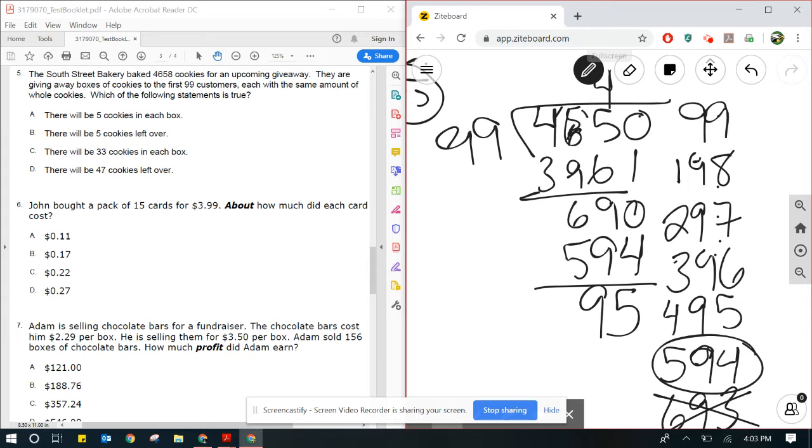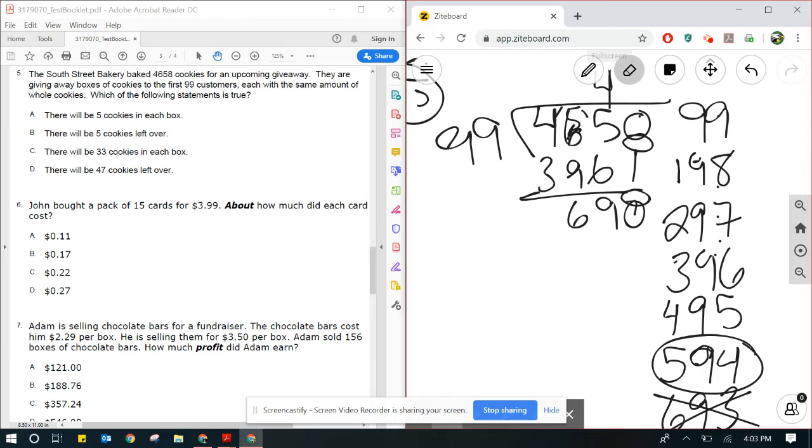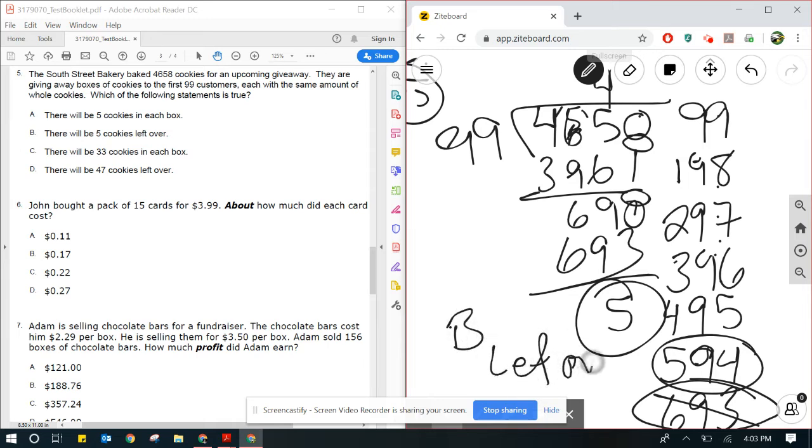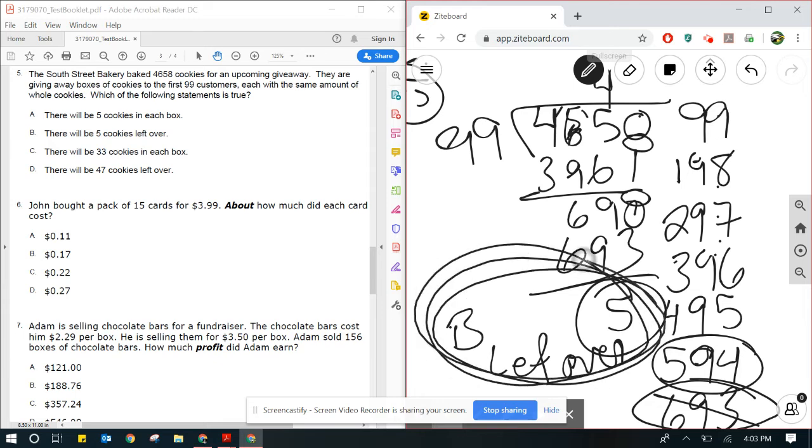Which is not one of my options, which means maybe I made a mistake. So let's go. I got 465. That's my problem. This should have been an 8 right here. So I dropped a 0, but it should have been an 8. So that actually changes a lot of things with that 8. That means now that the 693 should in fact work. So the 693 is actually my thing. This would be 693, and when I subtract that, I get 5. So the answer is B, 5 left over as my remainder. That's my answer right there.